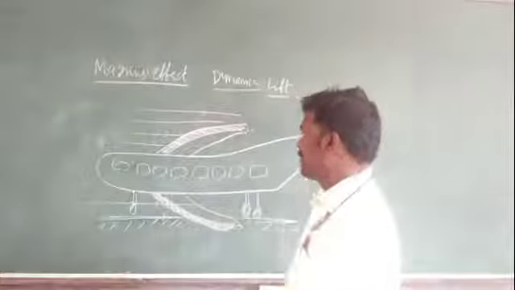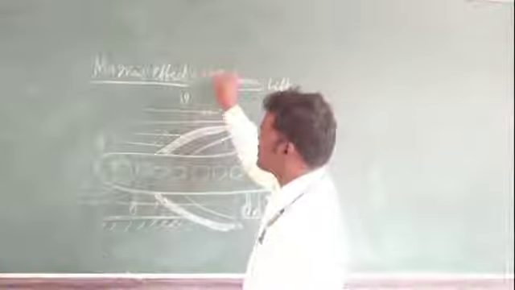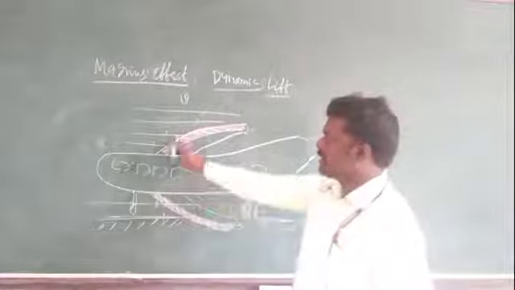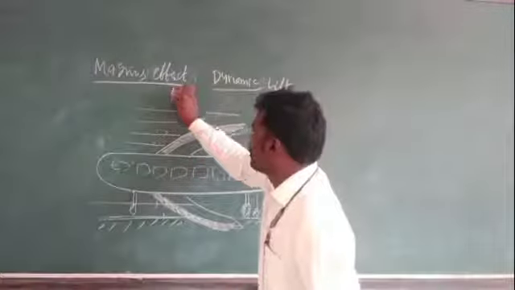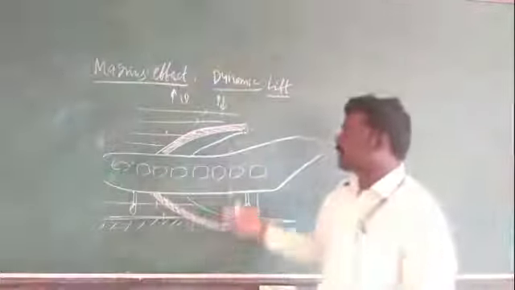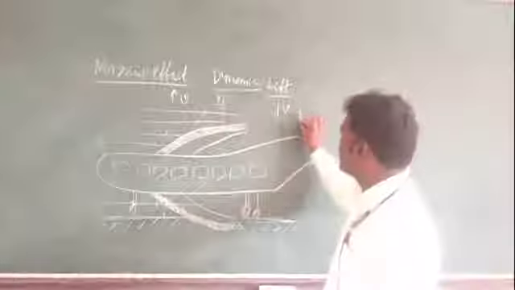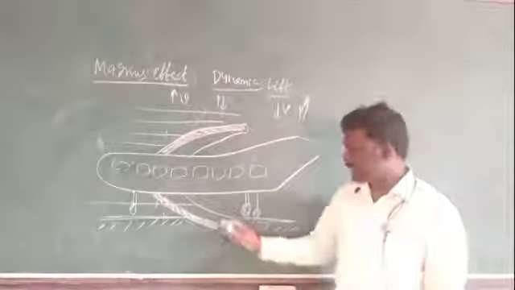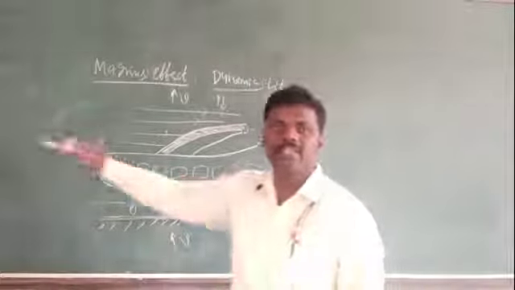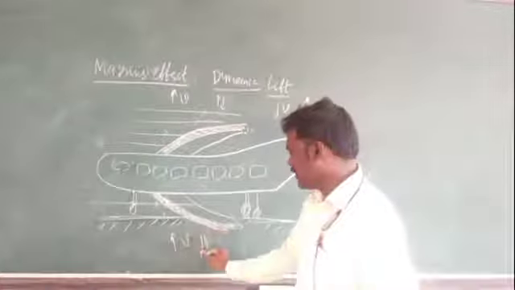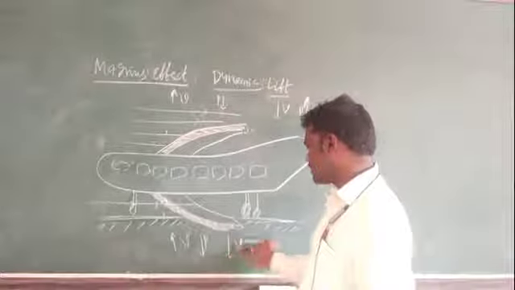So what's happening here? The top of this wing has a curved shape. Here the speed, the velocity, is v. Because of the curved shape, the velocity at the top is more, so pressure is less. At the bottom, the inner side of this wing, velocity is less, so pressure is more. At the same time, at this wing also, the top has more velocity, exposed to more velocity, and the corresponding pressure is less. On the inside, velocity is less, so the corresponding pressure is more.